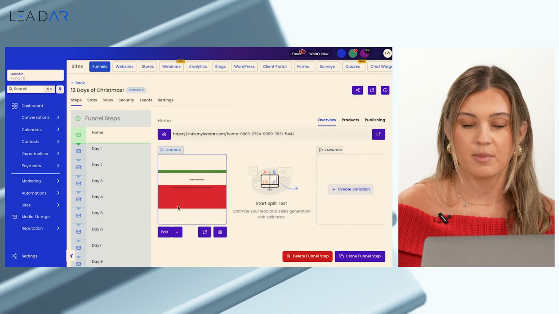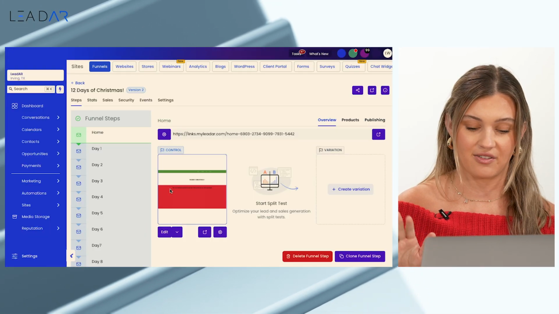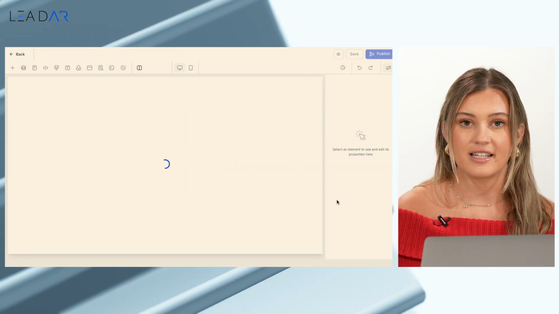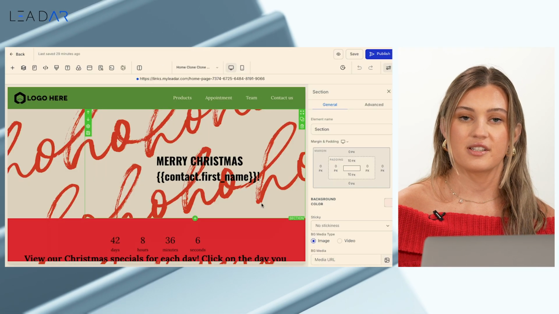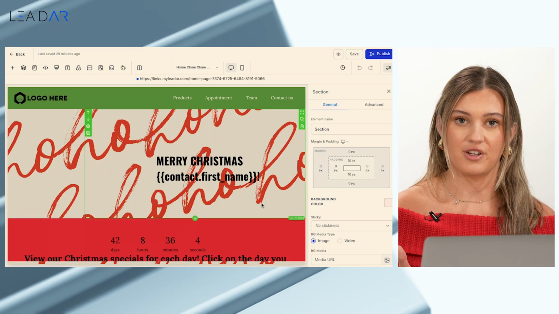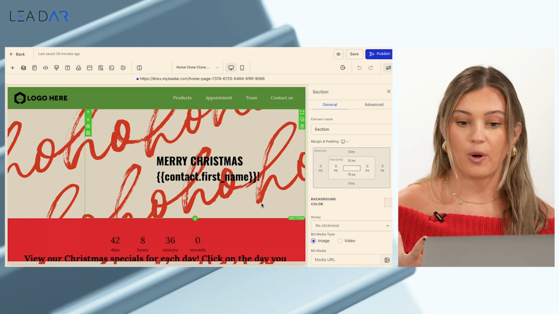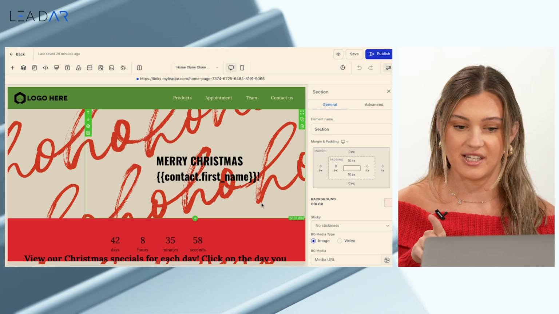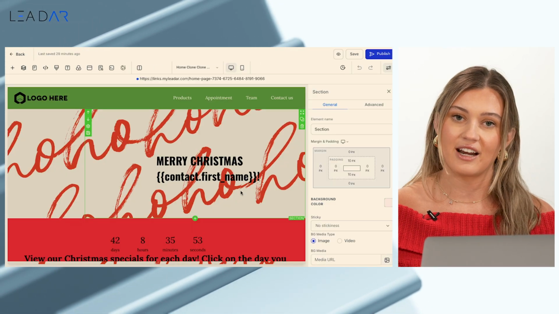So what you're going to want to do is, this will be in your account, and this is the main funnel page that they're going to. So when they click the link, this is where it's going to take them. If you click on edit here, you will see the funnel page that we have. I'm just going to walk you through a couple of things that I feel could be beneficial as far as how to add your own logo or the appointments, team, and contact us that you see at the top right here. So the first thing we're going to go over is how to add your logo.